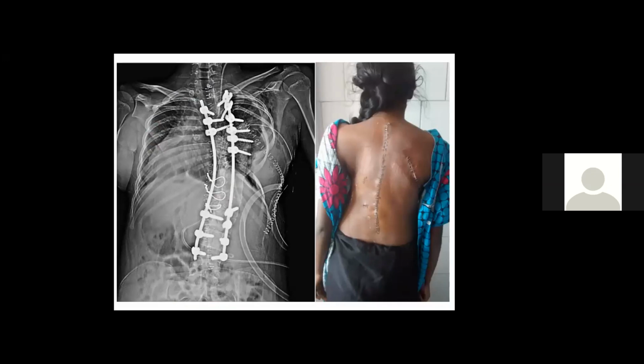But most of the cosmetic correction we got was because of costoplasty, and you can see here in the thoracolumbar junction the pedicles were all very dysplastic. So we had to use sublaminar wires for that. But we got a reasonably good correction with the balance. I went from the left side.